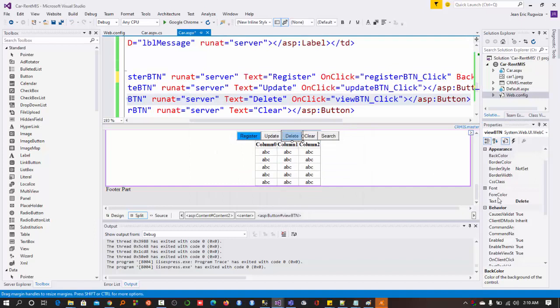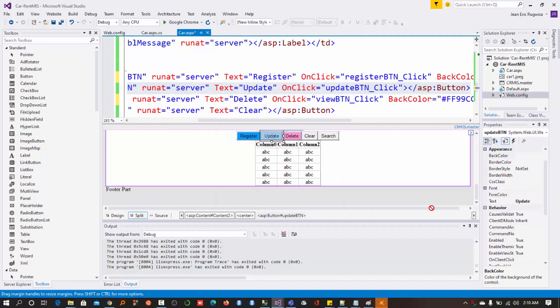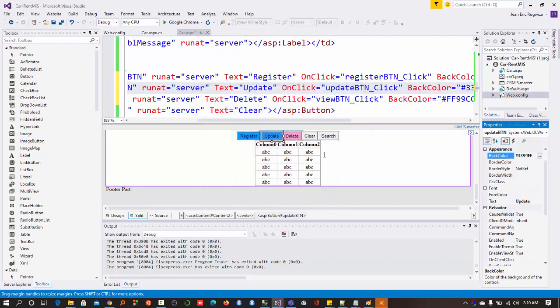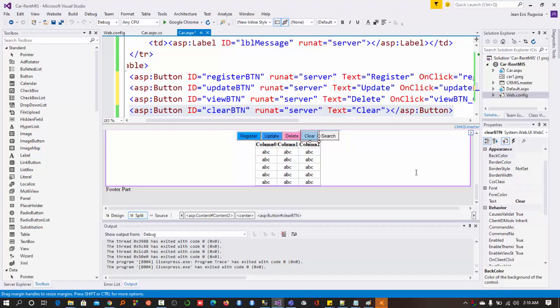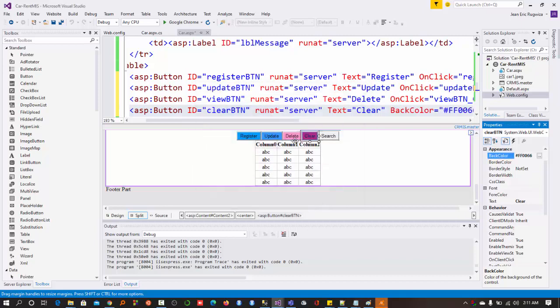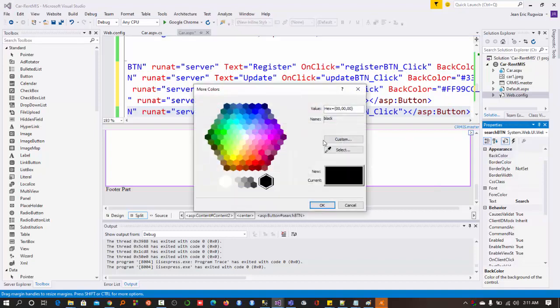I'm trying to mix some colors to make it look a bit good, look pretty good. I don't know what I'm doing, but what I think is that okay. I'm sorry for this.